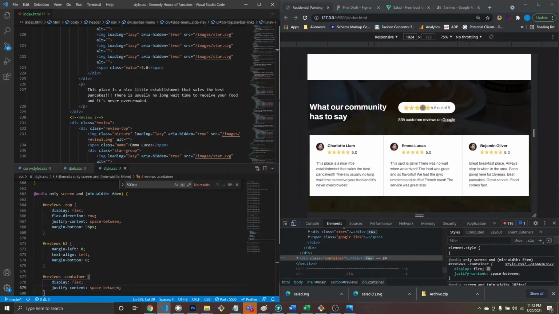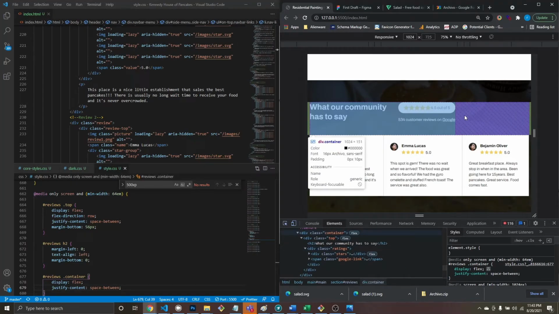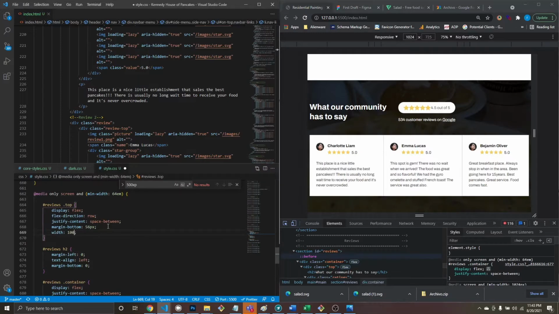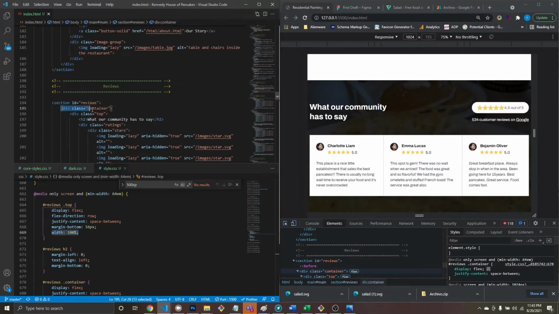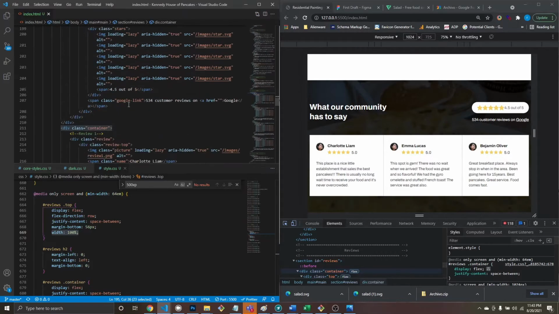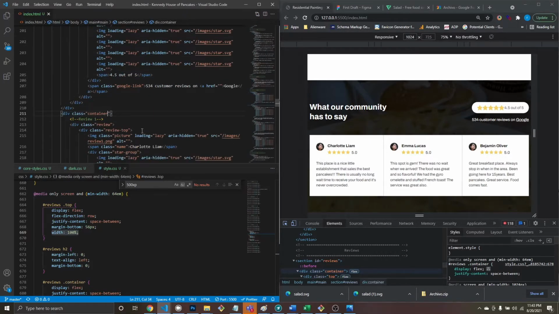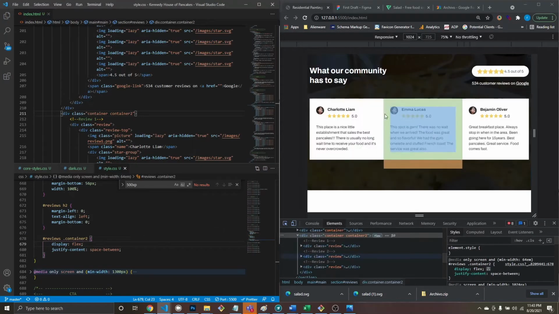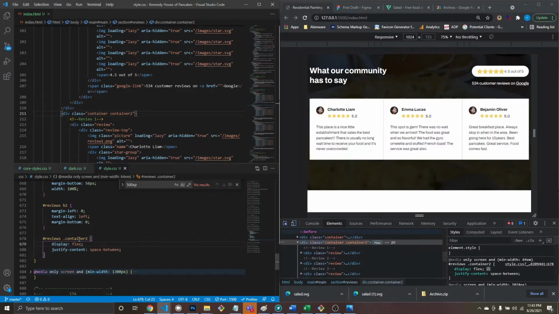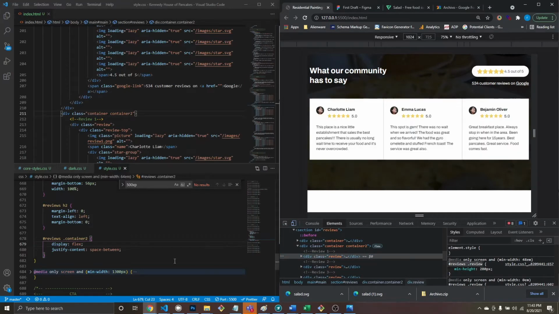But looks like it's also doing it. What's happening here? There we go. I had to set this width to 100% because I think it's getting caught in this container class. So this container, and then this container. Let's make this container 2. Let's try this. Oh man, it didn't really make any difference, but. And then we got our reviews. We got to get rid of this margin bottom because we don't need it.